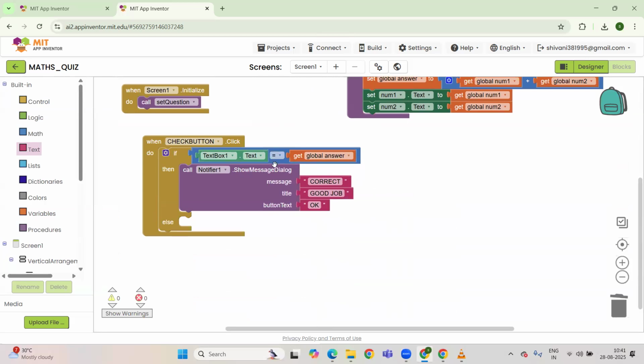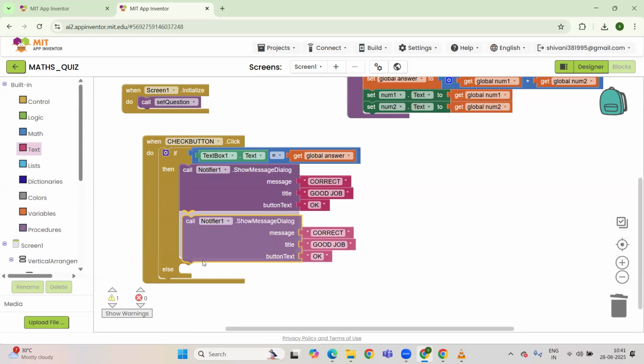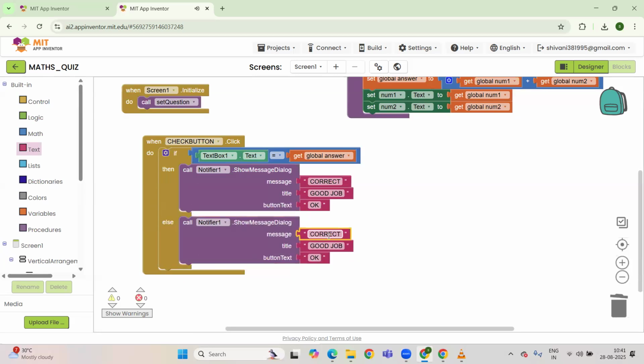If in case this is not equal, so it is a false condition, then it will directly jump to the else block. In the else block, it will call the notifier again, but in that case the messages are different. It will be wrong, not correct, and this will be go back or do again, any message you can give.